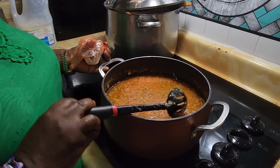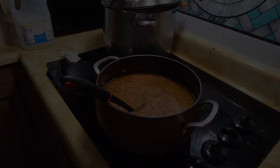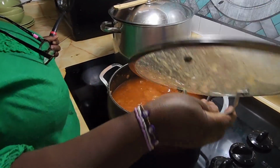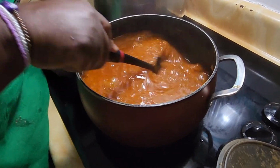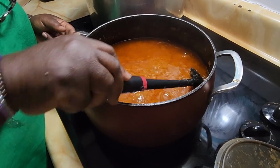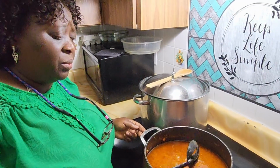It looks good, right? Okay, guys. You see the stew? Yeah, see? It looks so good, guys. And it tastes so good.